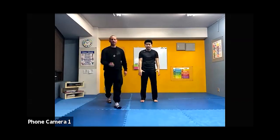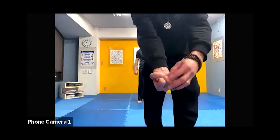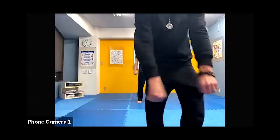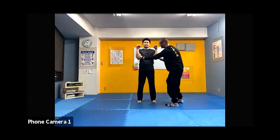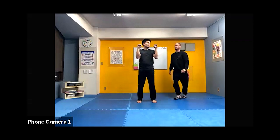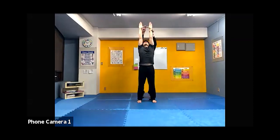Okay, so remember with the next position, don't forget that the fist alignment is really important. You've got your pointer finger and your middle finger, and the thumb is sitting plush across the middle of it. You just come straight up beside your elbows, basically touching towards the side. You're looking straight across the top of your left knuckles. Then your fingers are going to open, pinky finger first, slowly open as you watch your left hand going up, breathing in. Two, three, four, straighten your head, two finger gap.